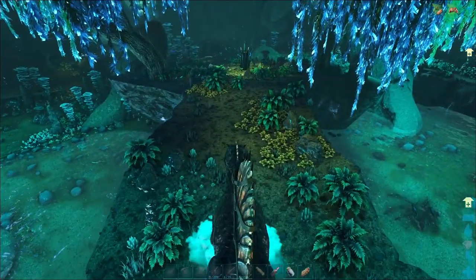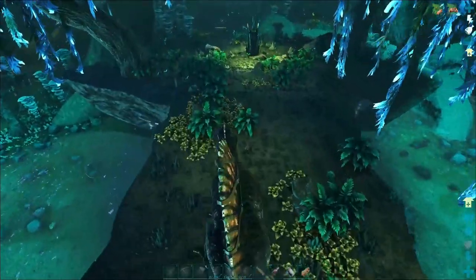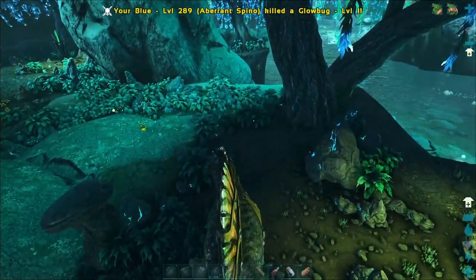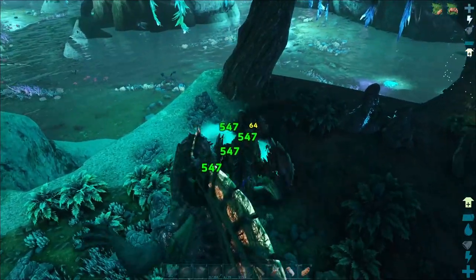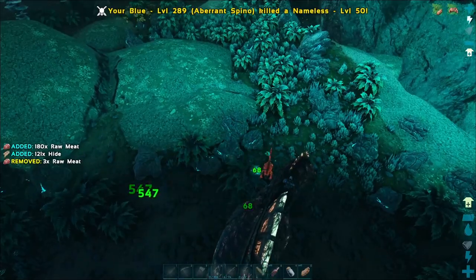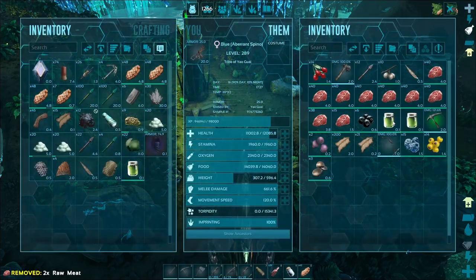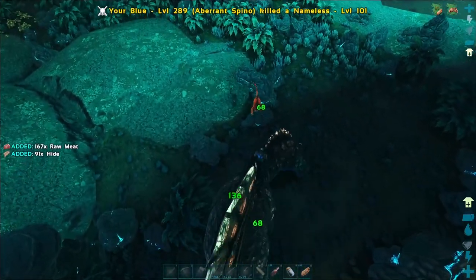Oh, is that another rock drake? It is. Are we getting near to where they live? Okay. Come on, then. I want to see more of what they can do. Oh, got nameless. Piss off. Quite dodgy, aren't they? They're quite good at jumping around and dodging. Nameless venom, cool. Let's put that. How long has that got? It's only got half an hour and then it spoils. Similar to honey, it spoils really quickly.